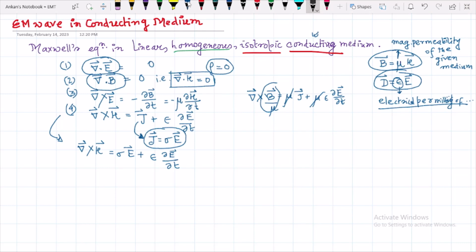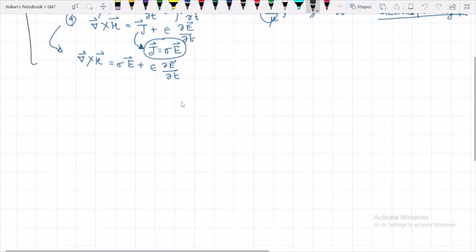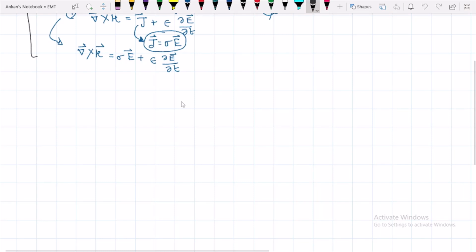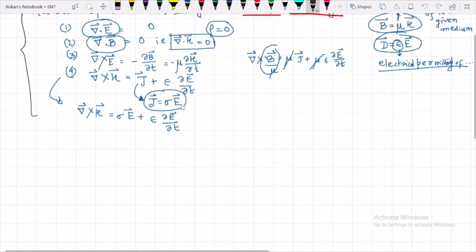Okay. Have you any doubt regarding this set of Maxwell's equations? I think you should not have any doubt, because these are from the previous discussion. Just some modification has been done here, and you are already habituated to the formulation which is going to follow. Now, let me proceed further. We have to take the curl on both sides of equation 3 and equation 4, and let's check what this gives.